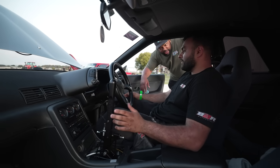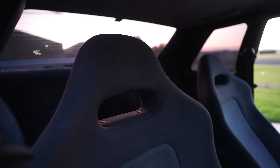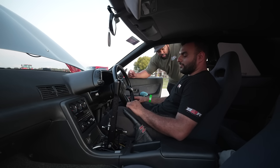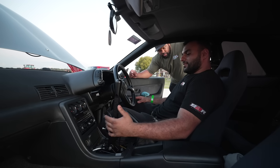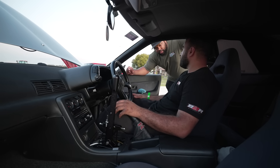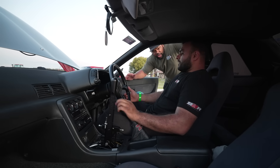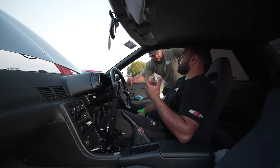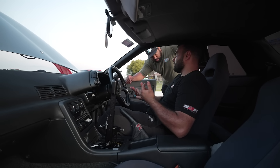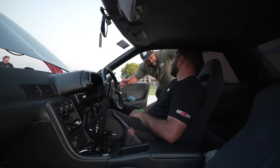Want to explain what's going on in here? Nissan got most of the basics right, so there was no need to change it. It's running stock seats, stock interior, stock steering wheel. Pretty much all we've added is a dash to show all the vitals — oil pressure, fuel pressure, RPM, all the stuff you really need when racing it. The biggest thing that stands out is the shifter — it's got a Samsonas RS90 5-speed in it, running full closed loop through the ECU. Is this mainly made for drag racing or can you time attack this as well? With the dry sump, we do have the oil capacity to take this car to time attack, but he's mainly street racing and roll racing.